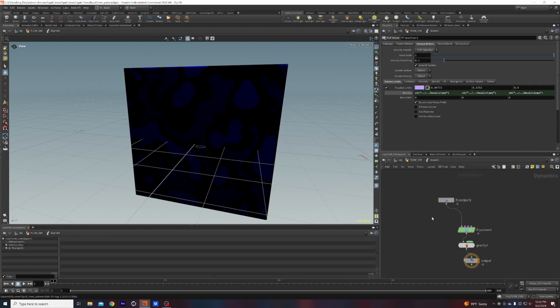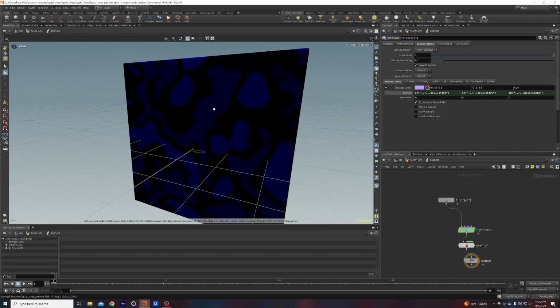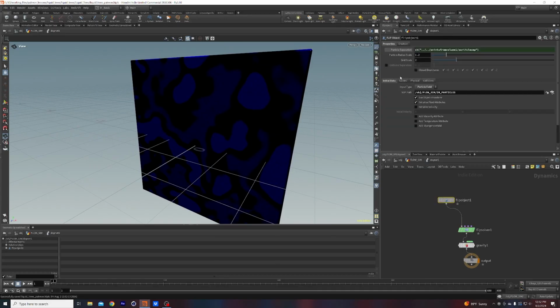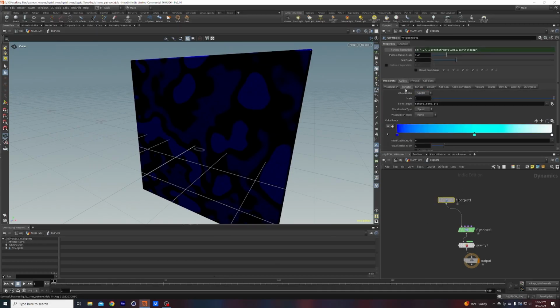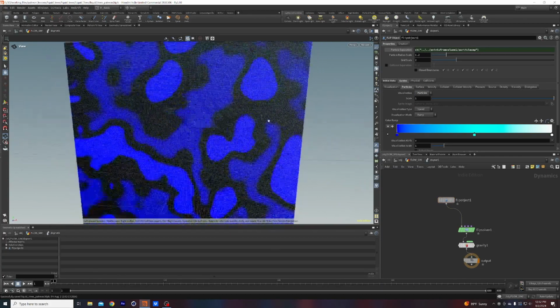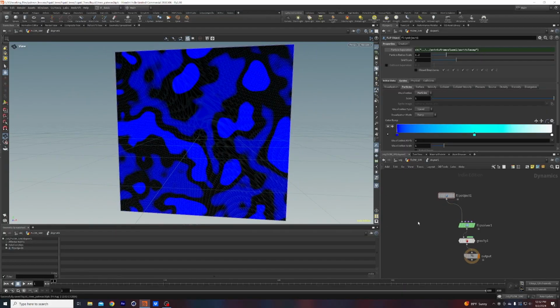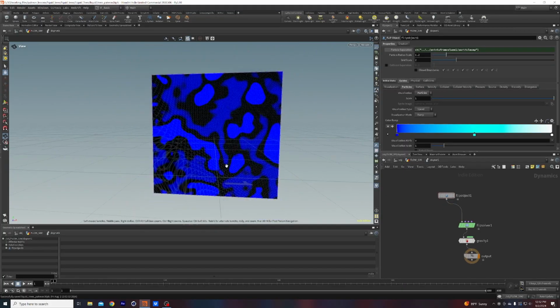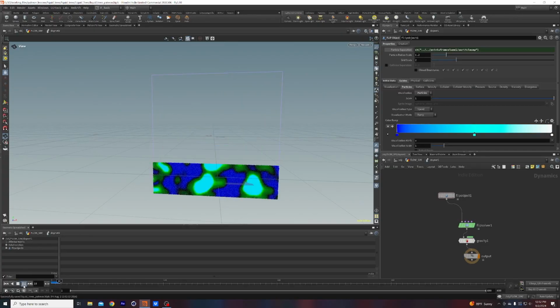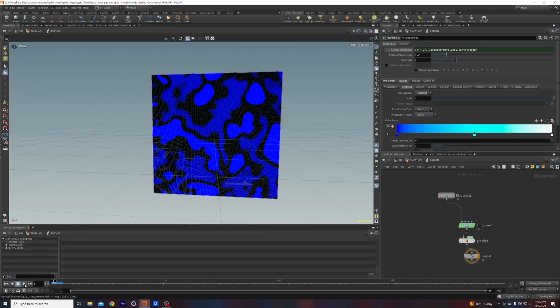A couple other things I want to do. I don't like visualizing it like this. So let's come into the flip object. Let's go to guides and particles. And instead of visualizing it as sprites, let's do particles. Makes it a little easier to see for me. Okay, cool. Let's just hit play and see what happens. Great, it all falls down. So it is working, it's doing what it's supposed to do.